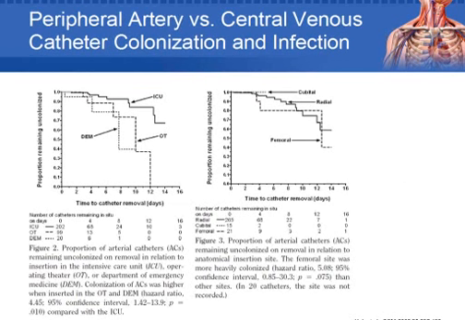Next, Cohen and colleagues looked at 2 additional factors: where in the hospital the catheter was placed, and where in the patient the catheter was inserted. On the left-hand side figure, you can see the time to catheter removal, again on the x-axis, and the proportion remaining uncolonized on the y-axis. The solid line is intensive care unit, and again, you'd like that line to remain up at 1. That means no catheters colonized. You can see for intensive care unit, it's a very slow decline. In contrast, both emergency room and operating theater become colonized much more rapidly.